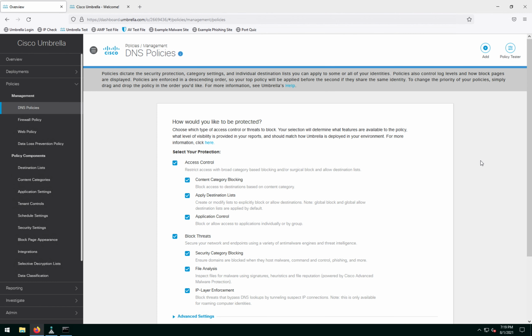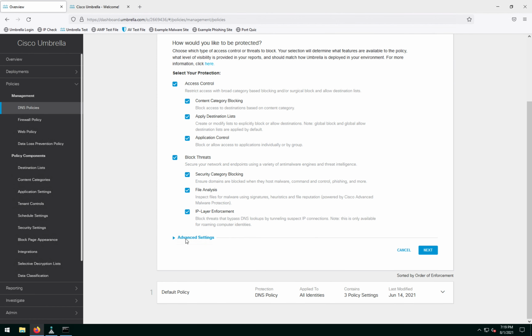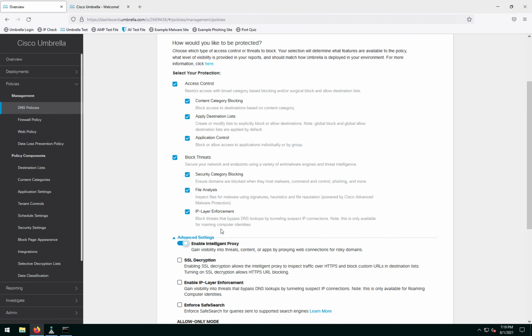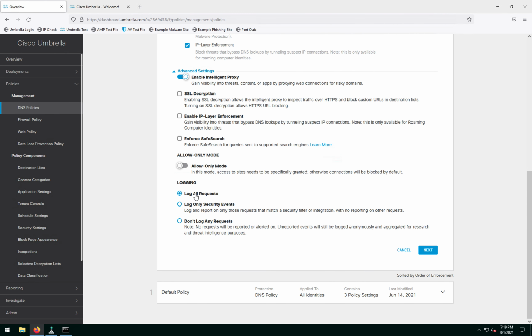So yeah, I clicked on the add, and now I'm going to go to advanced settings. There are a couple of settings which we could probably turn on here. So let's click on advanced. We'll probably turn on this log all requests, right? Let's keep that up because then we can see the logs. We'll also probably enable safe search, and I'll show you where that gets enabled, right? This is mainly more of a search engine kind of a feature, and I'll show you where that gets enabled in a minute. But let's enable these two, and let's say next.